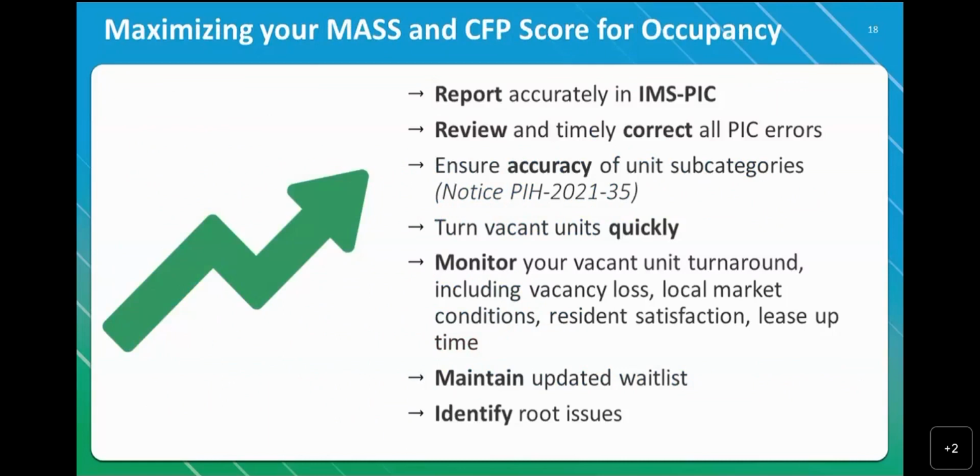Maximizing your scores. Again, highlighting that we must have good data in PIC. So data scrubbing, very important. You must record it timely, accurately, referring back to your PIH notice that has updated language. This notice is well written, has a lot of good information, and also links the information right back to your federal citation where there is additional reading. If in doubt, always work with your local HUD office to get a better interpretation.